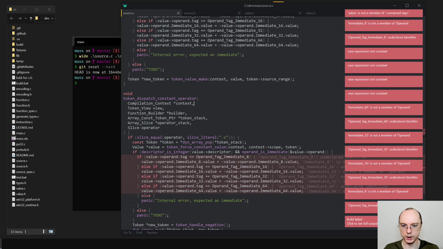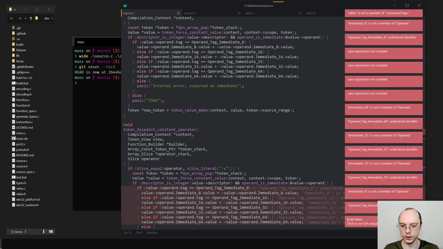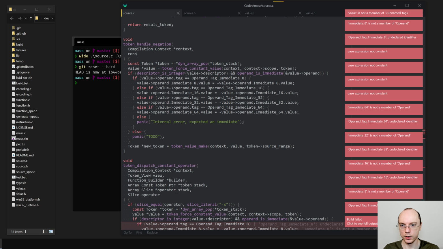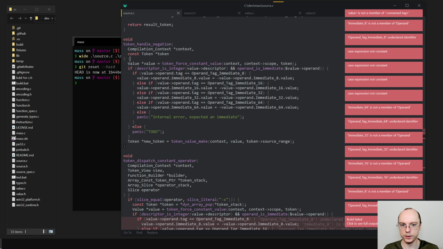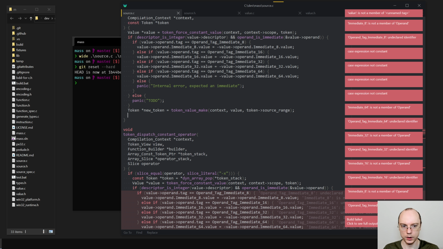It probably needs context, it needs a token. Okay. Const token star token. There is no stack in here. Context, yeah. Return new token.